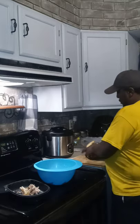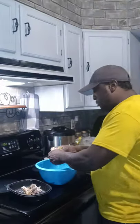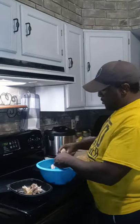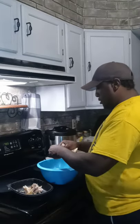So you guys see this whole chicken. I am destroying this whole chicken, taking the meat off the bone. For anybody that's tuning in tonight, we're making chicken salad wraps. Spinach wrap, tomato wraps. My daughter is home from school, Thanksgiving break, and she wants some wrap.